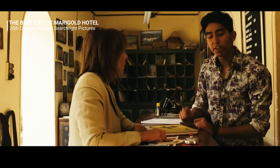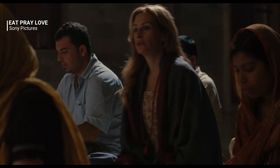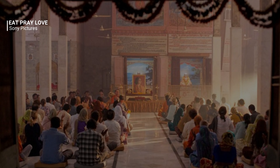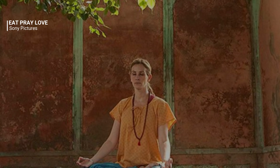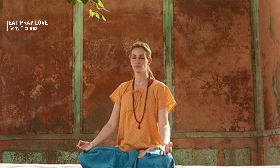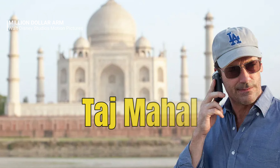Udaipur, the city of lakes, became an elegant playground for James Bond in Octopussy. The first location was the Taj Lake Palace, set against the tranquil waters of Lake Pichola. This actual palace-turned-hotel seems to float on water. Constructed between 1743 and 1746 by Maharaja Jagat Singh II, it features intricate white marble, octagonal domes, octagonal towers and carved jharokas — a hallmark of Mughal-inspired Rajasthani design. Bond also visits Shiv Nivas Palace, built in the early 20th century by Maharaja Fateh Singh, offering an airy open layout with grand courtyards and marble arches. Together, they bring a royal charm perfect for Bond's world of mystery and sophistication.